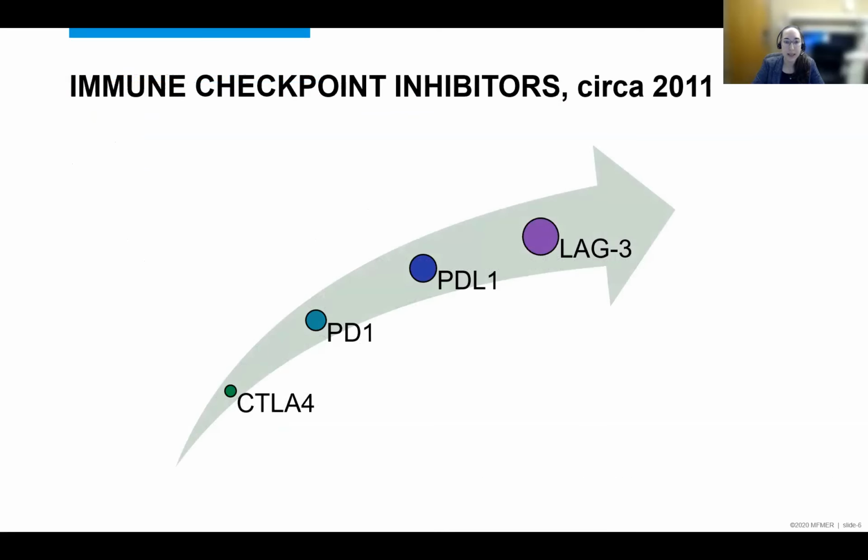Two-thirds. They are not new therapies. They've been around since 2011 with cytotoxic T lymphocyte antigen 4, ipilimumab, being approved in 2011 for the treatment of melanoma. And since that time, additional agents have been approved with programmed cell death 1 protein and its ligand following, and most recently in 2022, a lymphocyte activating gene 3 monoclonal antibody was approved as well, but we don't see its clinical use as often, and so I won't be talking about any LAG3 agents today, just focusing on CTLA4, PD-1, and PD-L1 inhibitors.